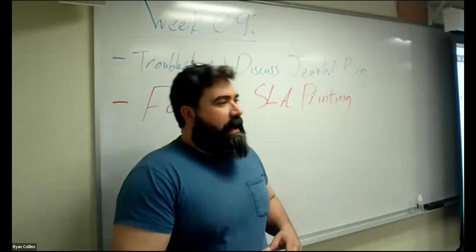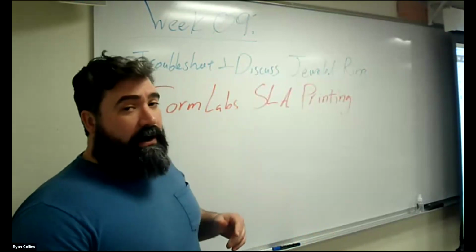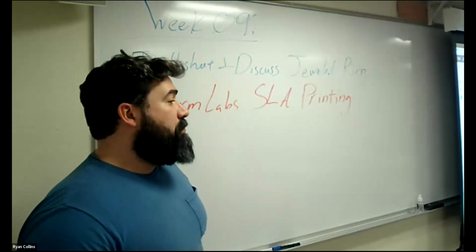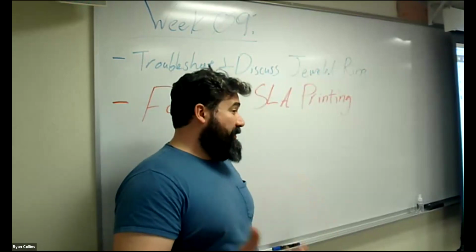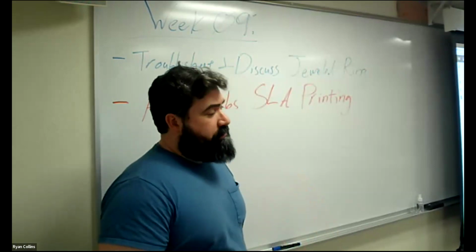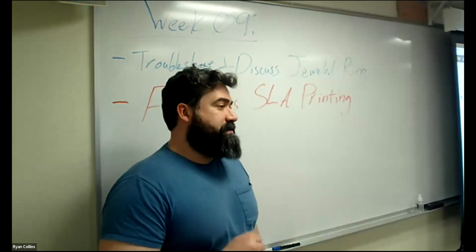So I want to show everybody how to use the resin printers we have, the SLA printers. Now, what we do have are Formlabs printers. We have two different types. We have the Form 1, which is an older and technically no longer supported model. And then we have a Form 2 printer.